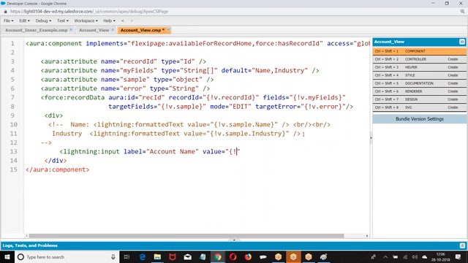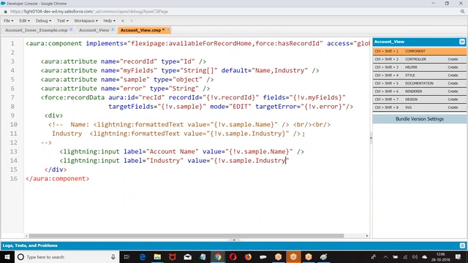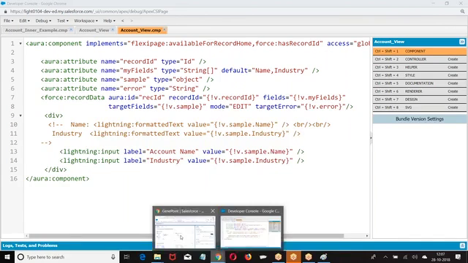Value equal to sample. Now I made it as edit mode.